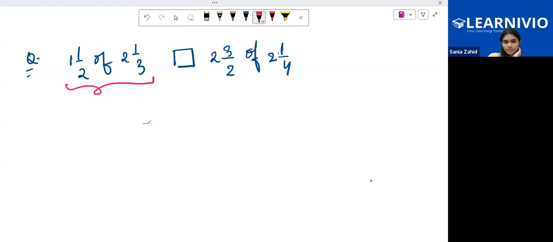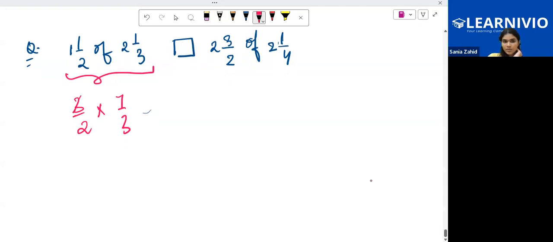21. Just tell me stepwise. First of all, what will you do? First, we multiply 2 by 1. Okay, 2 into 1 is 2, plus 1 is 3. So you get 3 by 2 multiplied with 3, 2 is 6, plus 1, 7 by 3. Is this what you're getting? Yes, ma'am. So 3 and 3 will be cancelled. You will have 7 by 2. Why did you say 21? 7 is the numerator, 2 is the denominator. It can't be 14.